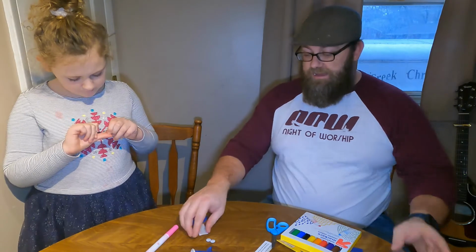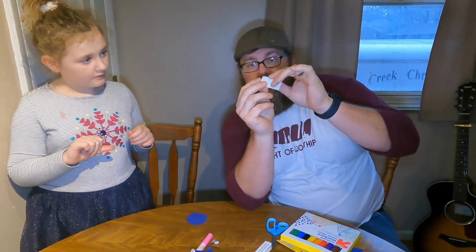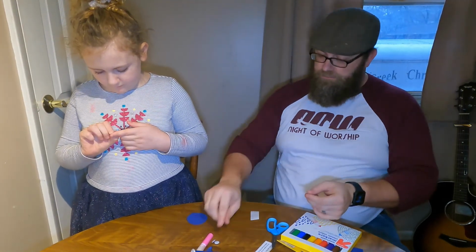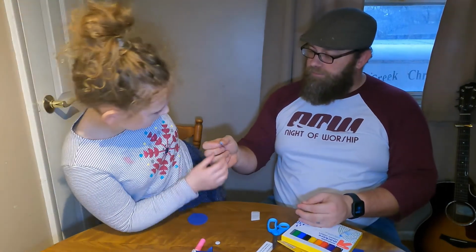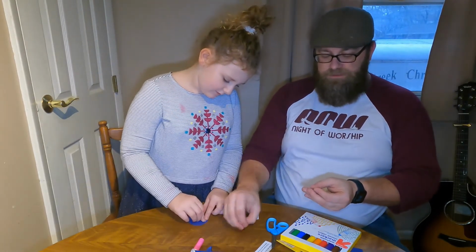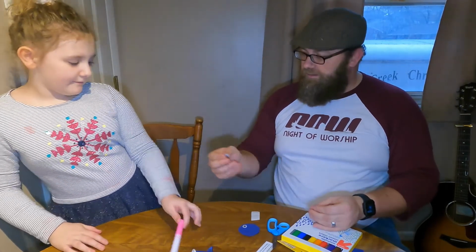So what we're going to do is, on the eyes, there's this little thing here, and in this are little glue dots. And so when we peel these off, you're going to put these on the back of the eyes. So Gwenny, if you want to take this, you'll put this on the back of the eye. Okay. And then Gwenny, if you'll put that on the cup, on the face. And we'll do the same for this one. All right, there you go, Gwenny.